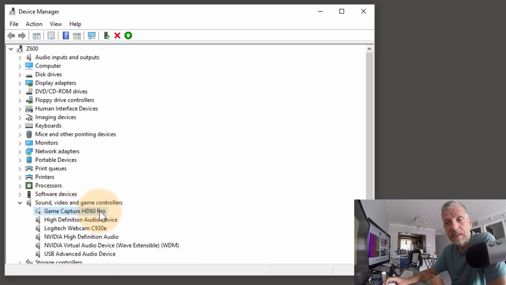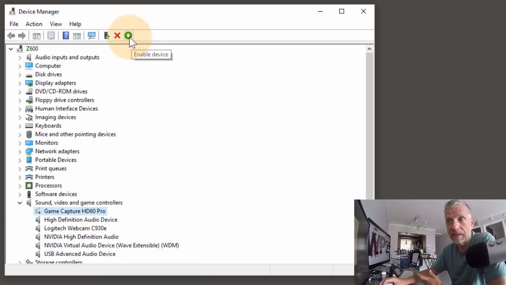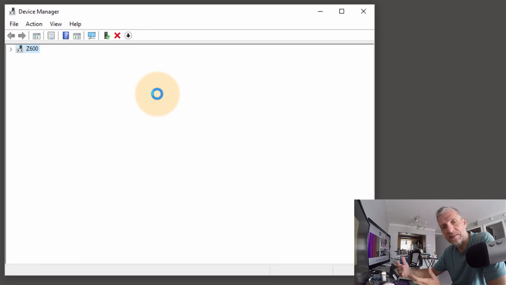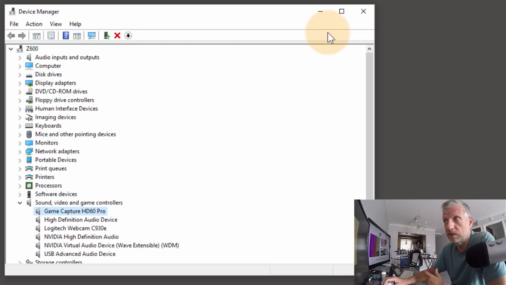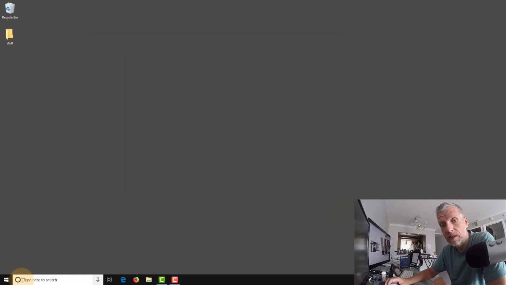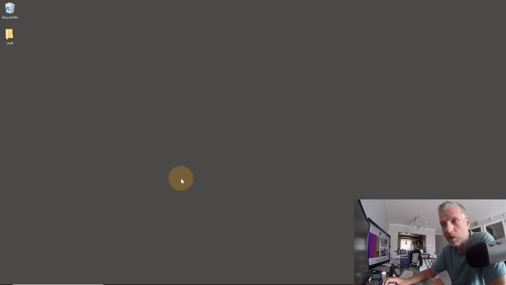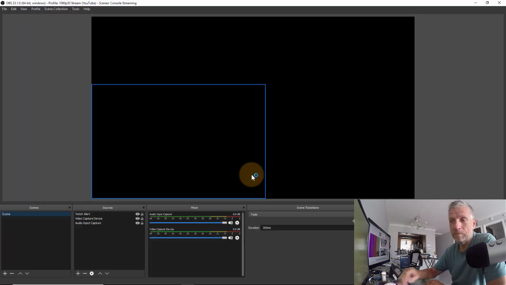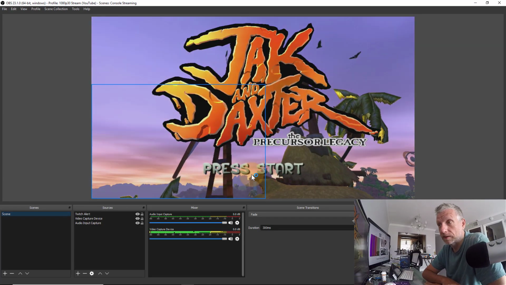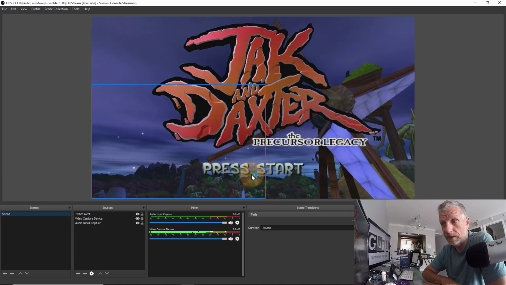Now you go ahead and re-enable it. So once again, right click and say enable device. You can also do that from this little icon up here, enable device. So just click that, and that just kind of resets the card somehow. I don't really know why this is necessary, why in a $170 card this can't be built in, but hey, I guess we can't have everything. And so now when I open OBS Studio up again in a few moments, it'll just show me my input from the PlayStation 3 here.